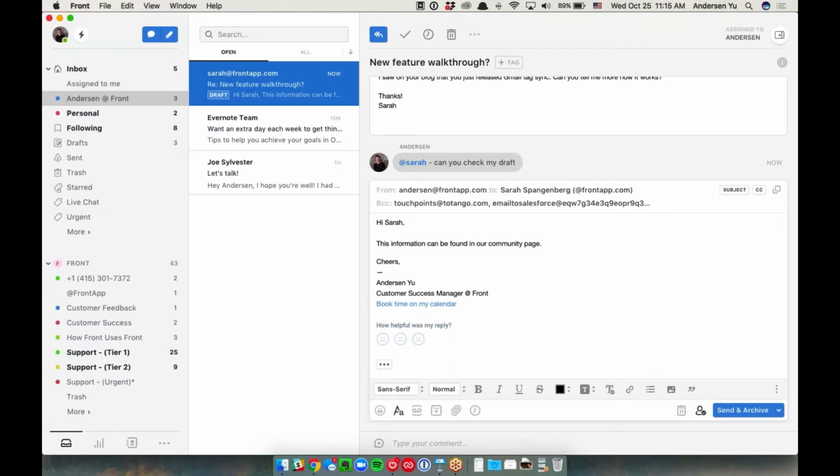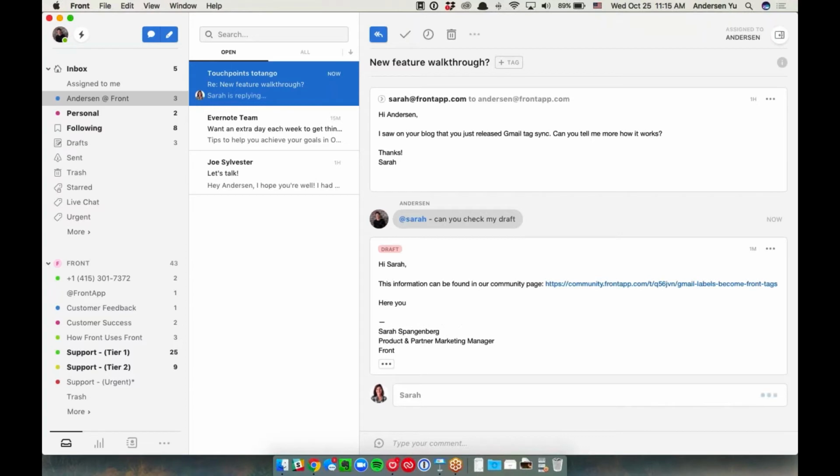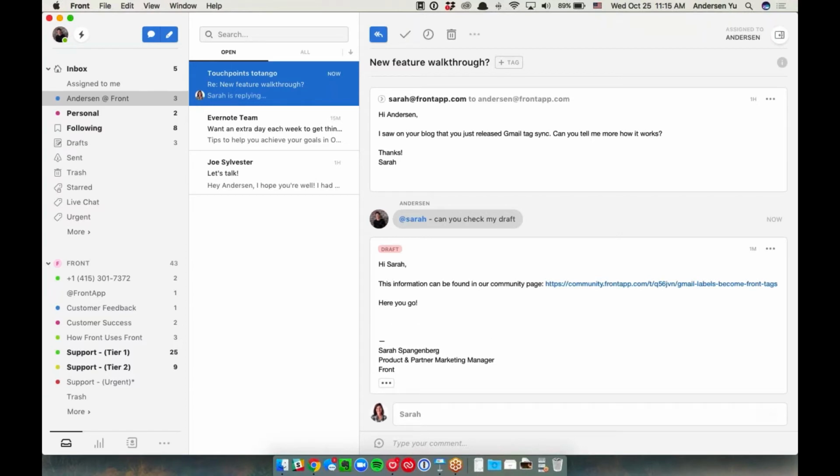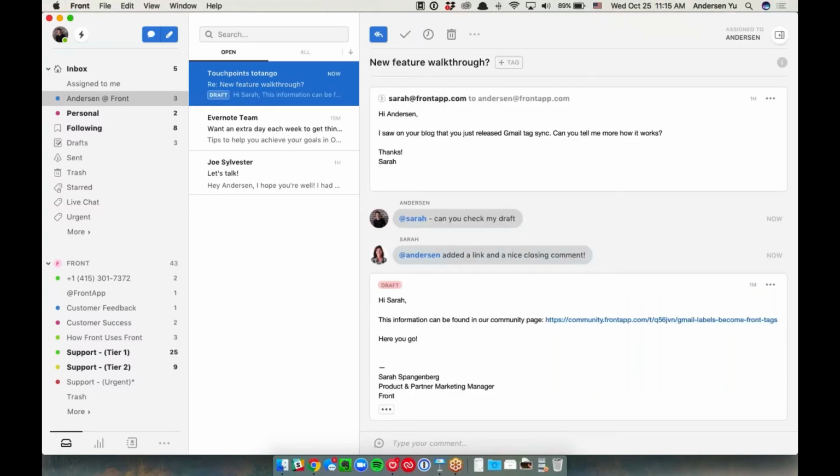So I think this is a really interesting thing to point out because a lot of people have a hesitation to bring in their individual inbox, but because we do rely on our team with work that comes through our individual inbox, it's a really big value add to be able to comment at people instead of having to splinter off your conversations for internal discussions.